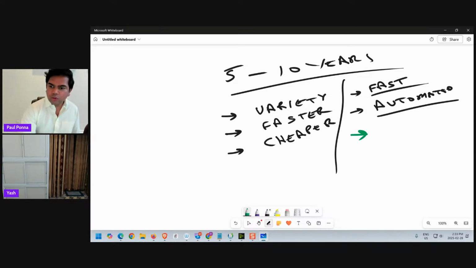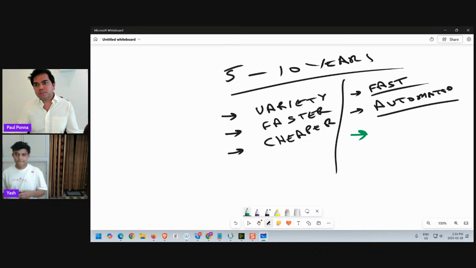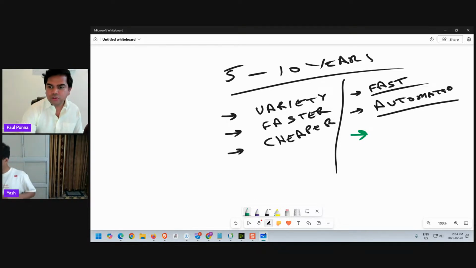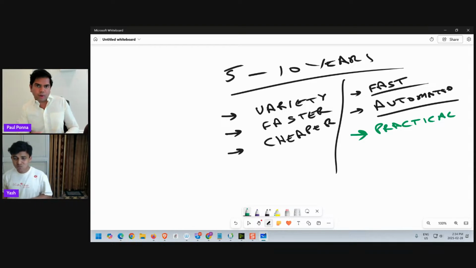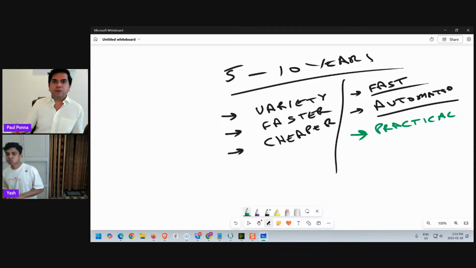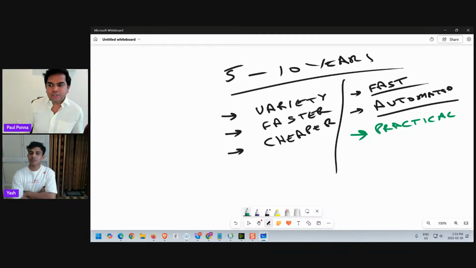Secondly, and then we go next, right? Just look at it from that list of things. What do you really want? So you want fast, you want automated, and also if you look at it as a business person, you want practical use cases. Real practical stuff. So meaning if you tell somebody, hey, I want you to do this coding where you write a bunch of code and then that will help your dentist practice have better data, it can analyze or whatever. Who has the time to learn coding, right? So they want it practical.